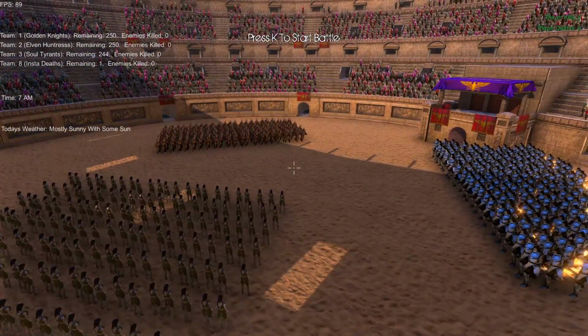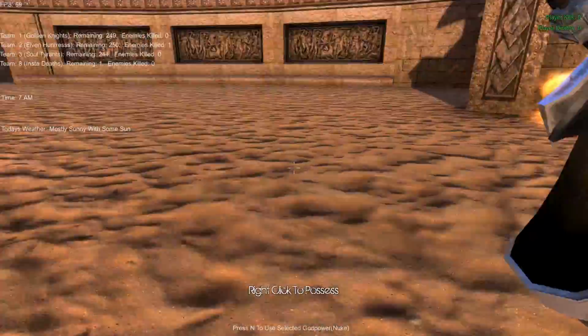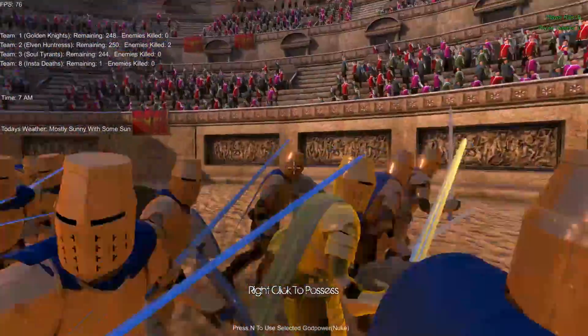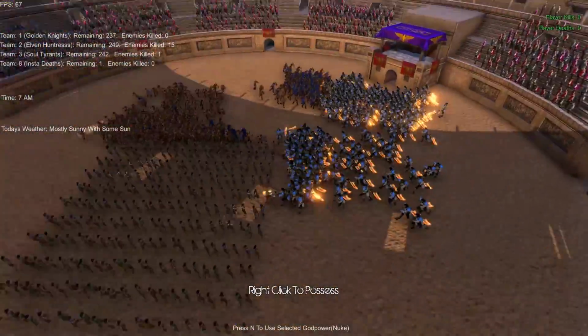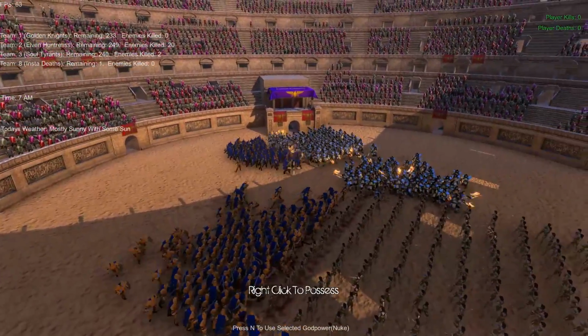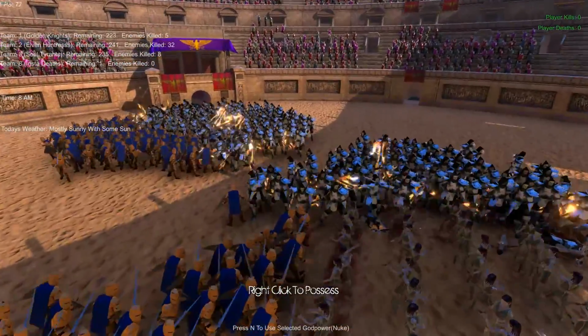So, we're going to jump right into this battle, and we're going to see who's going to win. These guys here have 7,000 health. The golden knights have 4,000. And the archers have 250. Who's gonna win? Well, that's really up to you, gamers. Who do you think is gonna win? It's actually gonna be very interesting.